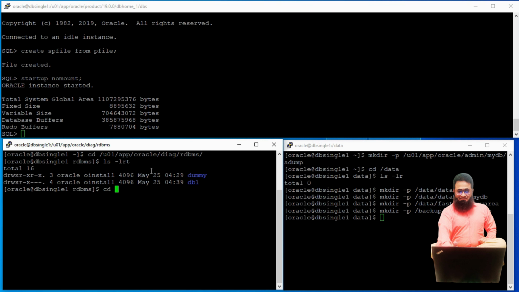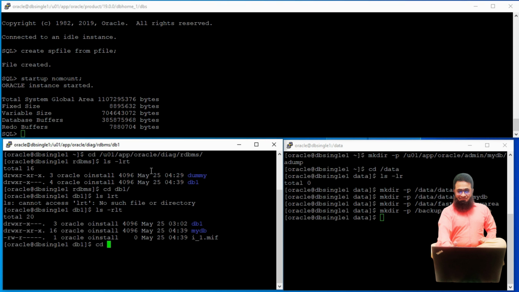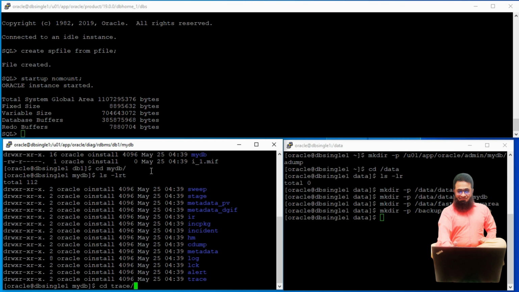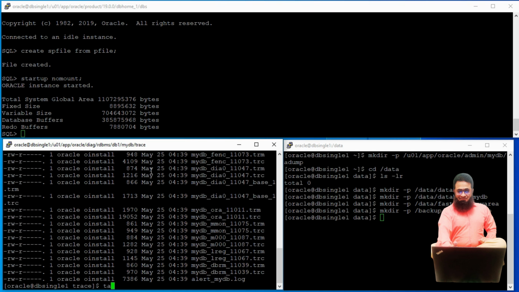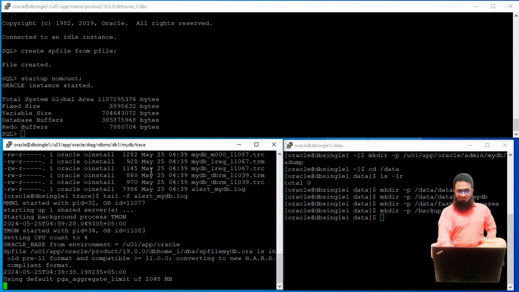Because db1 was my database name, Oracle created the db1 folder in it, db1 and mydb, then trace, and that is my alert log.